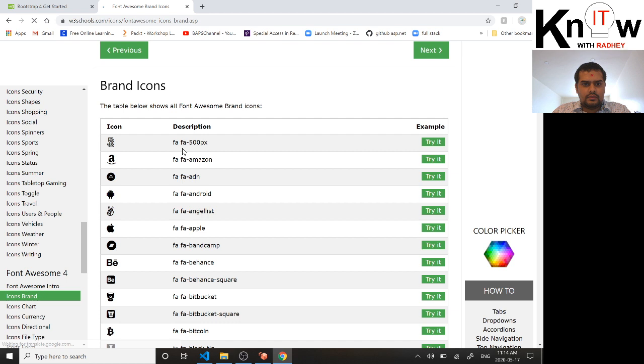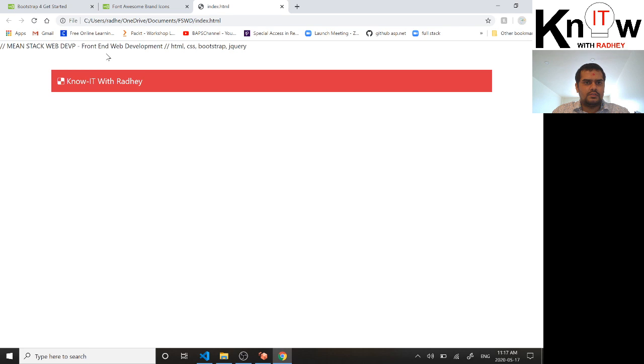I will try to run this. Let's see what comes up. So it says Know it with Radhey, and this is the top margin 5 which we defined. Okay, so this is a very simple thing which we have done, but we need to do more.